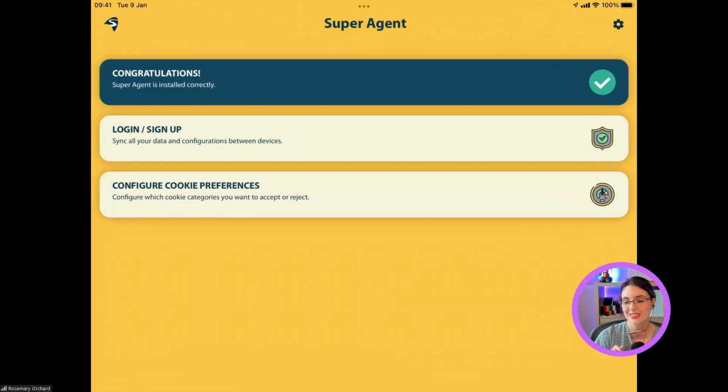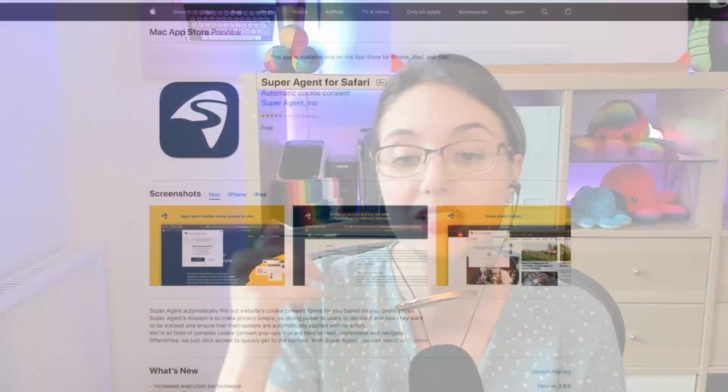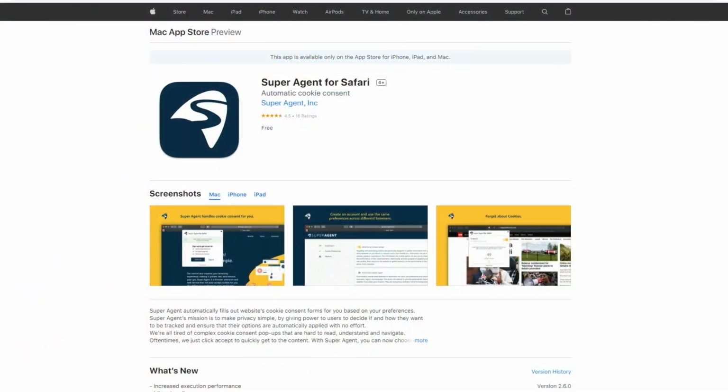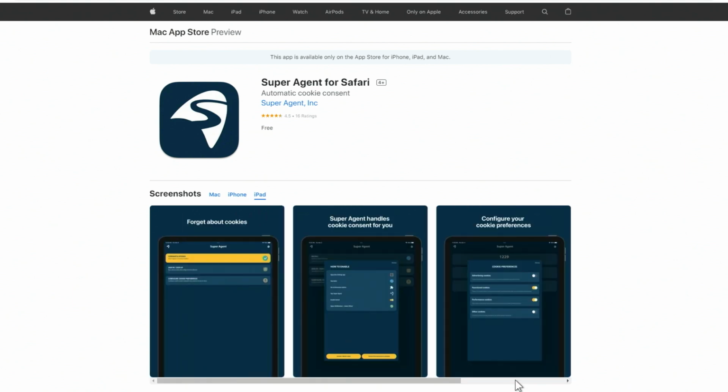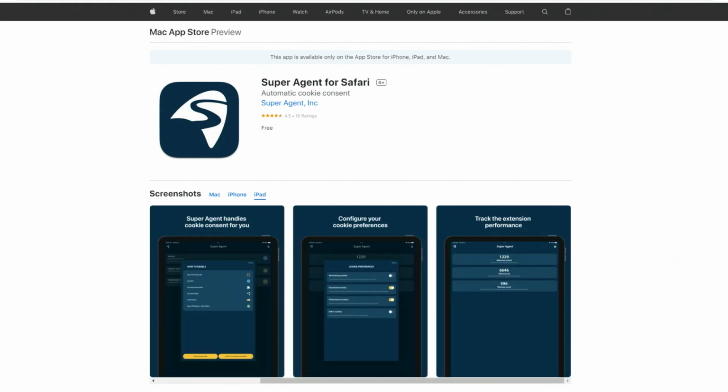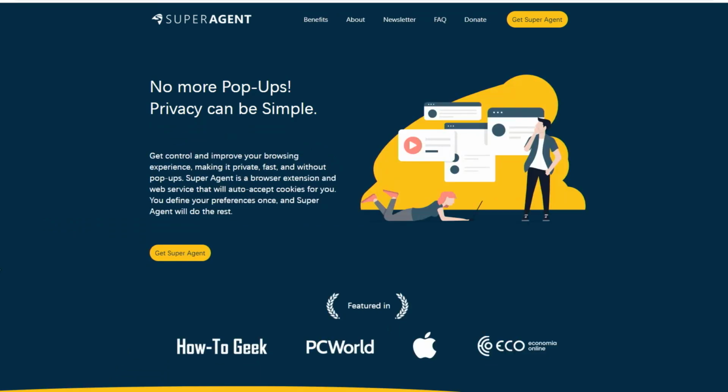I was going to say, and obviously my reset to get it back to the starting point did something to make it not work now. But it works on all of my other devices, I assure you. So it will just get rid of those cookie banners and things like that. It's a free app to download, and the account and syncing is free as well if you want to use that. But there's no obligation to. You can just configure this on different devices. And again, it's macOS, iOS, and iPadOS. It's on all the iOSs.